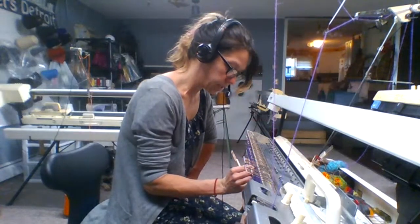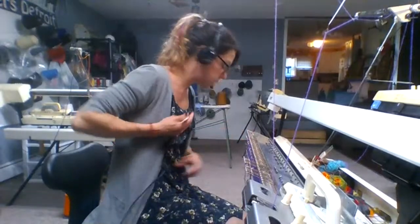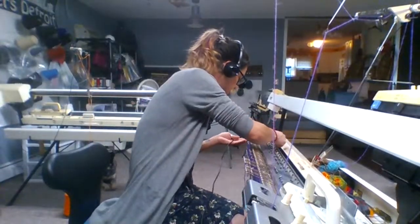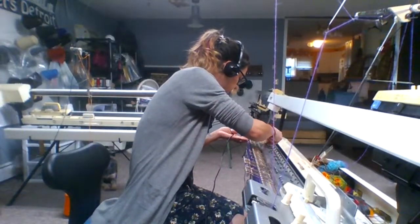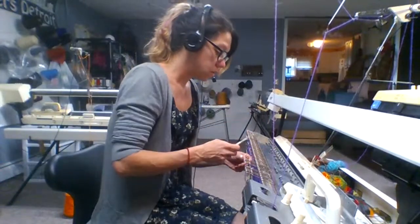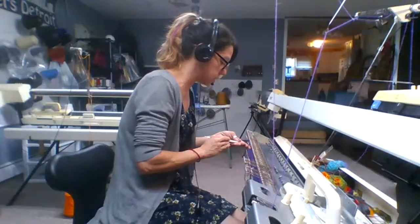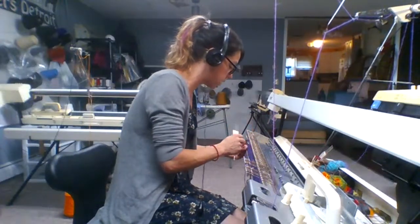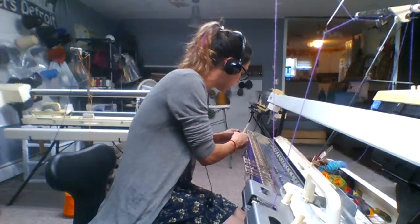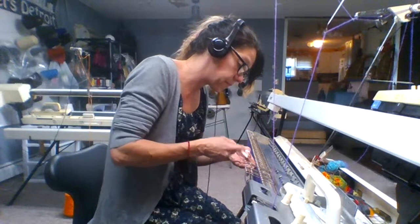I might just have to do an easier pattern because this is stressing me out a little bit too much. Do I not know how to count? Because I skipped the selected needles. You know what? Who needs an open tuck stitch pattern anyways? Again, part of being an artist, know your limitations. Don't start off on the hardest thing that you haven't done in 6 months just to show you can. Because obviously, Christina, you can't today.